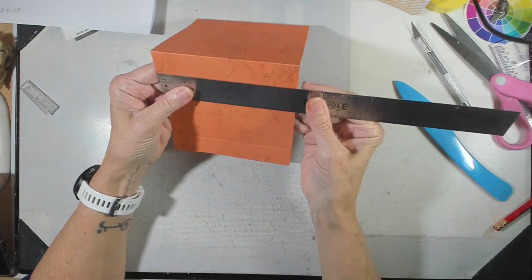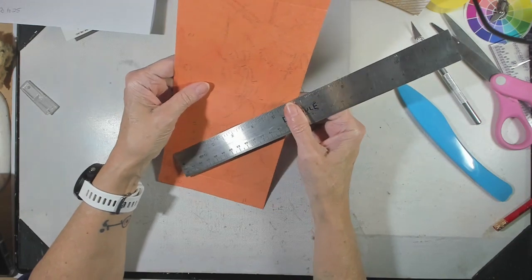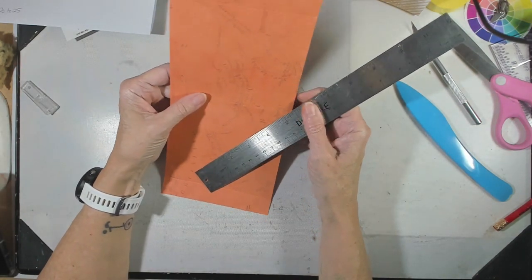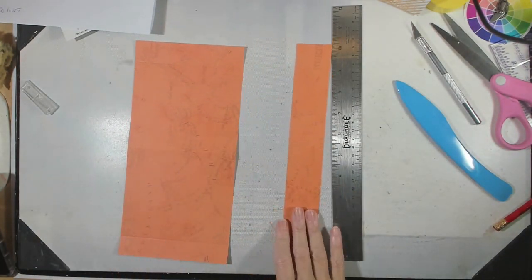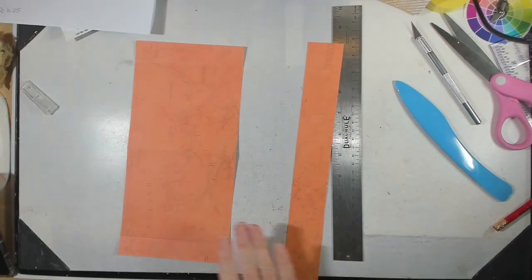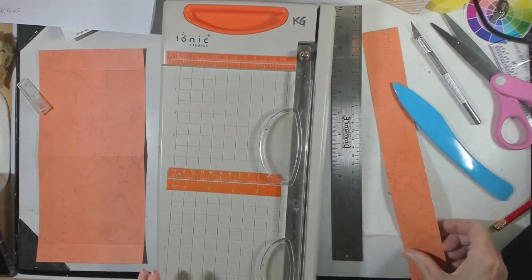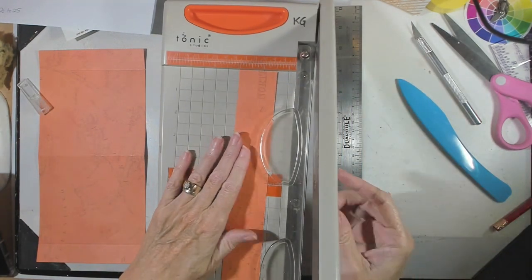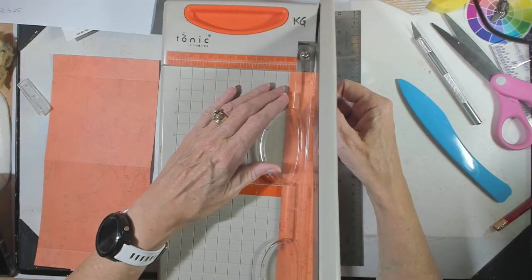This doesn't look right. That's only 5. How did I mess that up? Okay, so Chris messed it up. She's going to fix it. Very easy to fix because it is a base. You don't have to worry about having extra. So that's only 5. I need a 1/2 inch more, don't I?